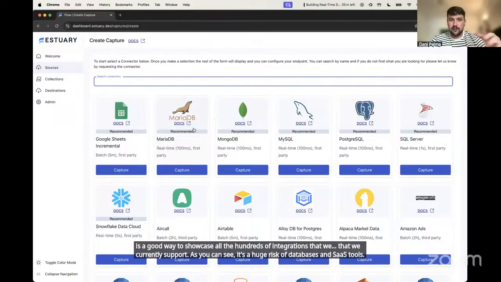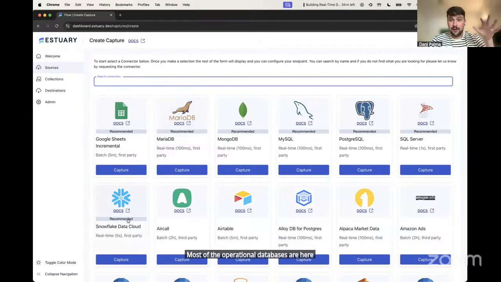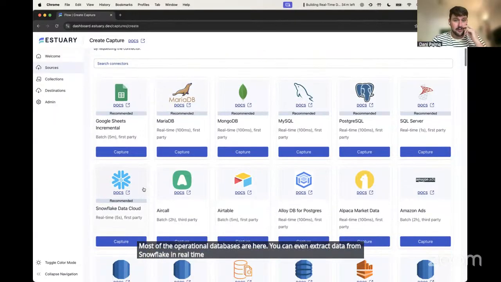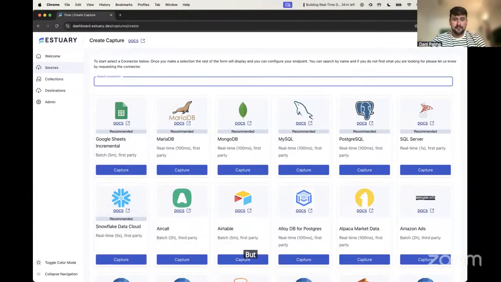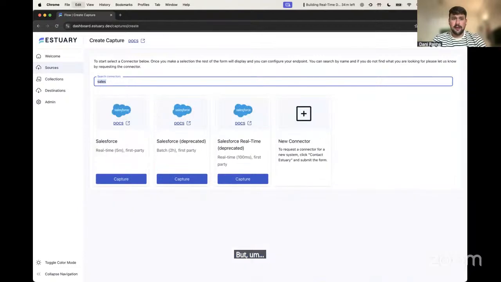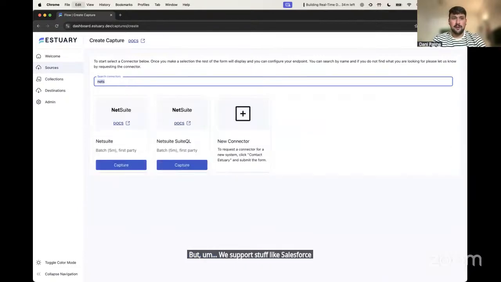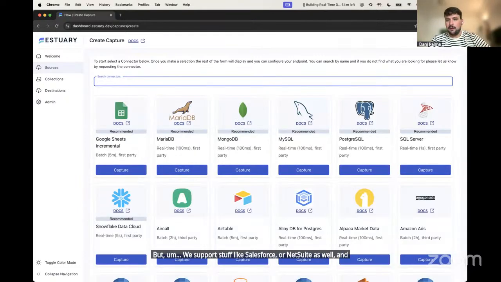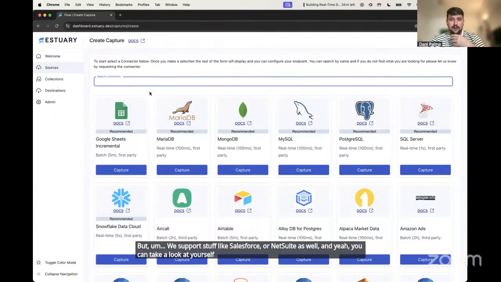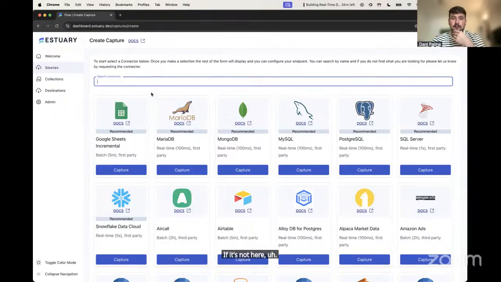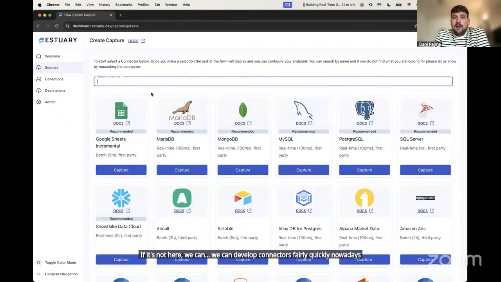Most of the operational databases are here. You can even extract data from Snowflake in real time using our connector, but we support stuff like Salesforce or NetSuite as well. And yeah, you can take a look at it yourself. If it's not here, we can develop connectors fairly quickly nowadays as well.